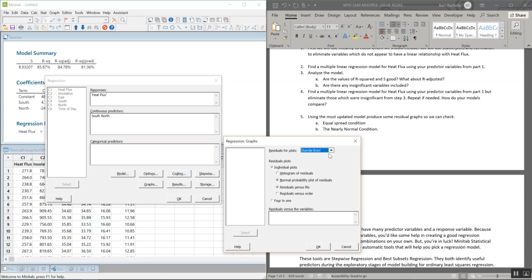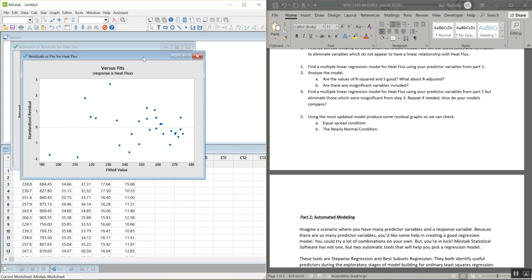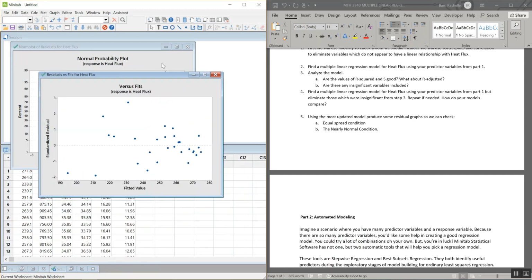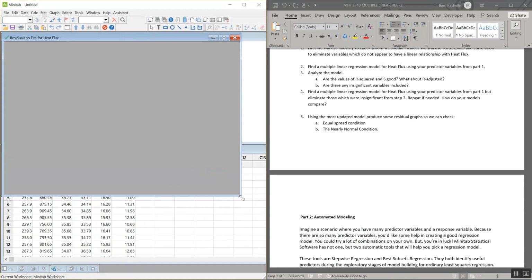So that's going to allow me to look at not only position and shape, but I'll be able to see, not only shape from the graph, but position as well, like how far is everything from the mean. So are my more extreme values the ones that are doing strange things? Let's go ahead and hit OK, and hit OK again. Again, that's entirely optional. You'll still get the same results when you're analyzing these. So let's take a look at the versus fit first. Make this a little bigger.